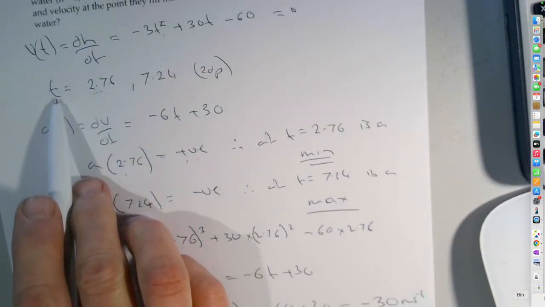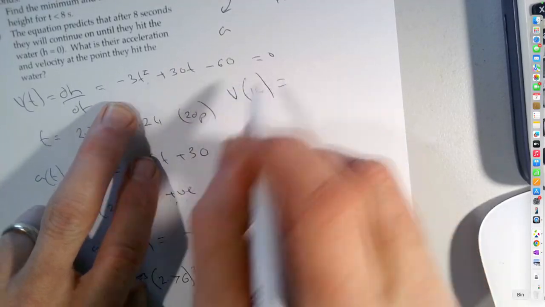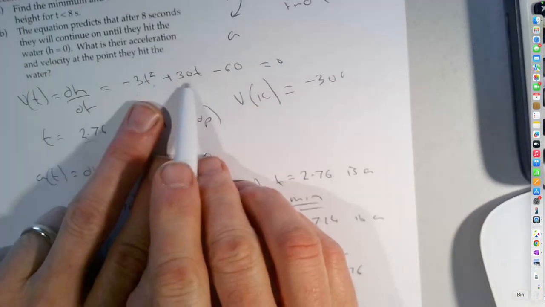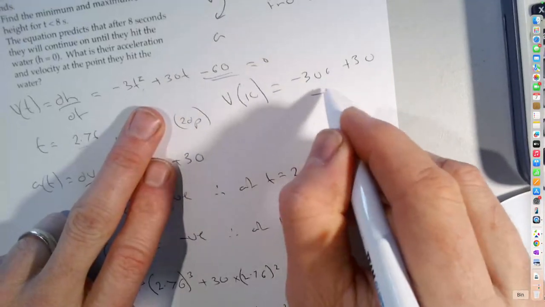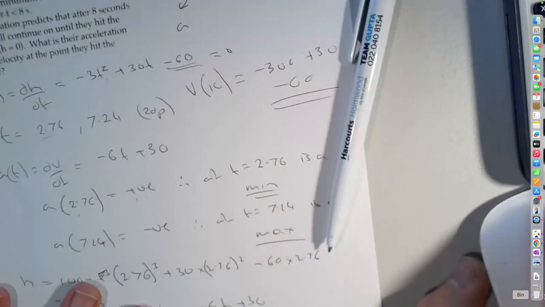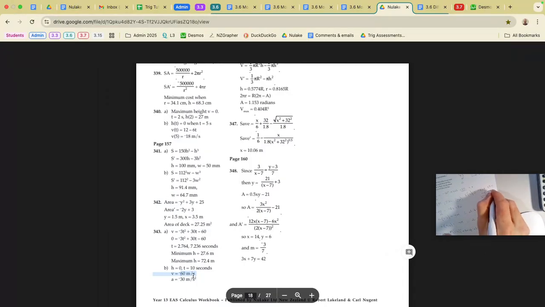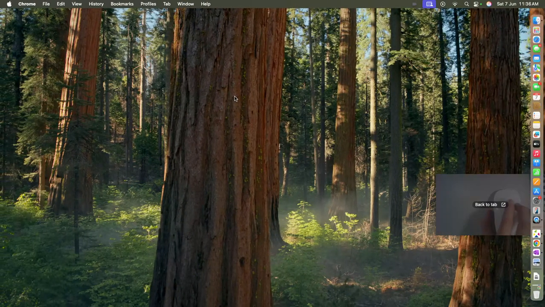And okay, just going back to velocity vector, if you plug in here 10, you're looking at, what's that, -300. What's that, plus 300. And so the answer is going to be -60. Okay, and obviously that's shown right there. The units are meters per second. Okay, so there is again quite a tricky one involving kinematics. Cool.